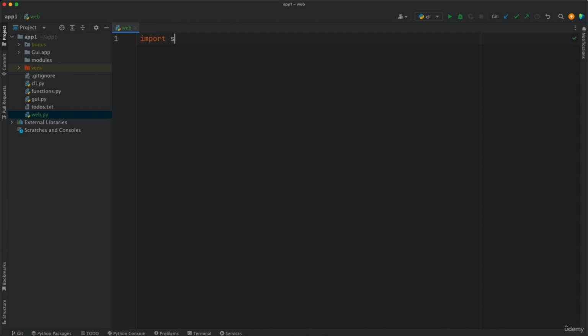Then do import Streamlit as st. So we're going to use the Streamlit library to create web apps. Streamlit is a brand new library that is taking over and it's becoming really popular because it's easy to create web apps. It's very intuitive to use it.